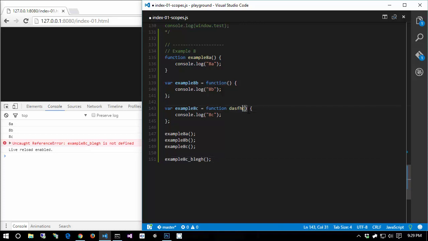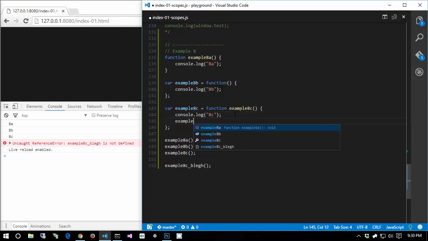And the name could be anything. The name is completely arbitrary. It could even be the same thing as the variable itself. It's not going to cause any conflicts. And the reason it's not going to cause any conflicts is this name, when you do a named function expression, is only accessible from within the function itself. So that's an interestingly weird thing. And it's useful really only for recursion, if you're familiar with the concept of recursion, where a function invokes itself.